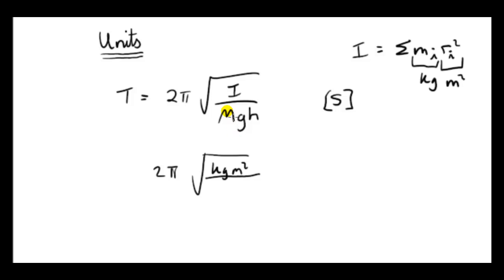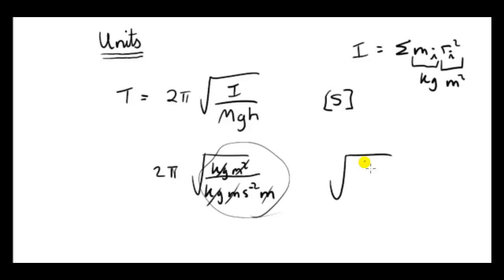Let's look at the units underneath. Well, the mass of the object has units of kilograms, of course. g is an acceleration. Its units are meters per second squared. h has units of meters. So notice that the meters squared and the meters cancel underneath, so do the kilograms. Now, what about the units of 2 pi? Well, 2 pi is just a constant. It has no units. It's dimensionless. So you can see that, if I just look at this bit here, we end up with the square root of 1 over s to the minus 2. Well, that's just the square root of s squared, which is s. So if you're trying to remember this formula and you're not sure where these various pieces go, remember that you have to end up with units of time, seconds.